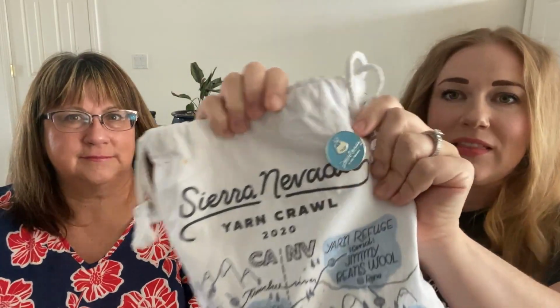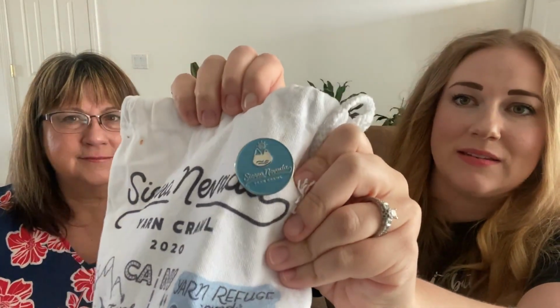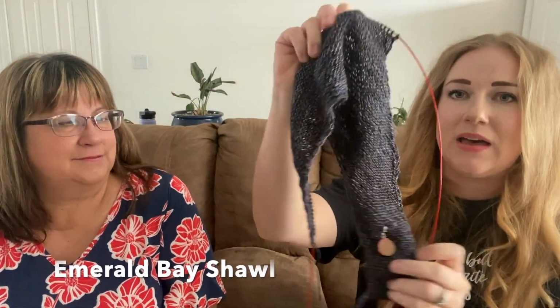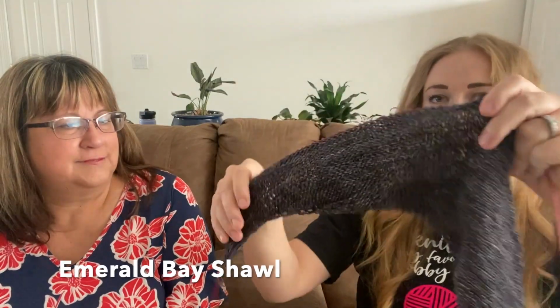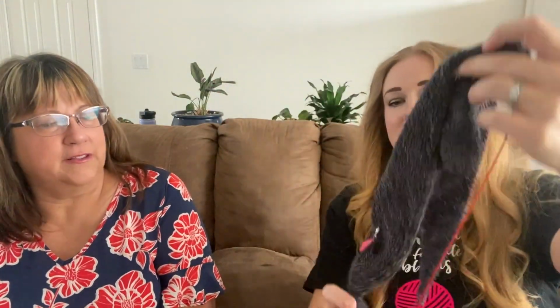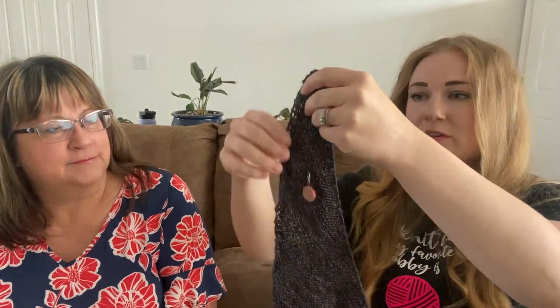But this is last year's bag. So last year it was all virtual, but they did this project bag and then the little pin here. So this is what I have my shawl in. And so this is my Emerald Bay shawl. My husband said it reminded him of the Nightmare Before Christmas.